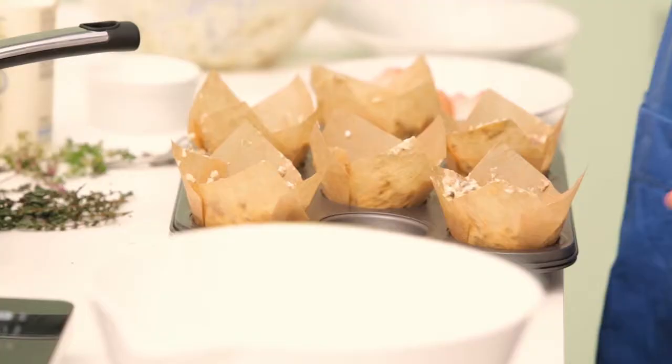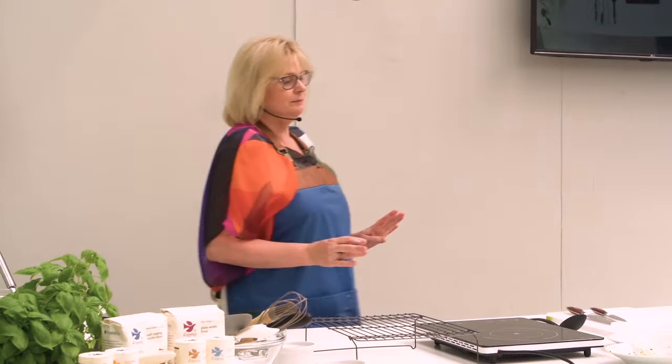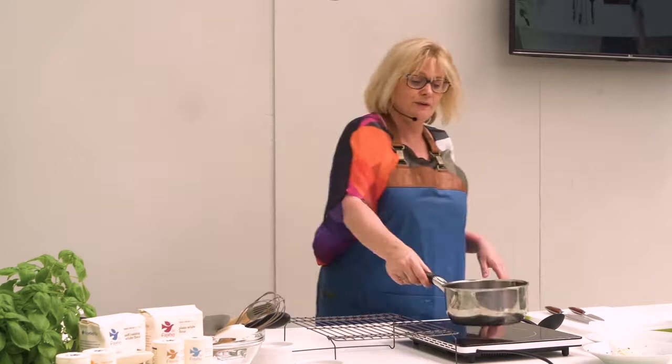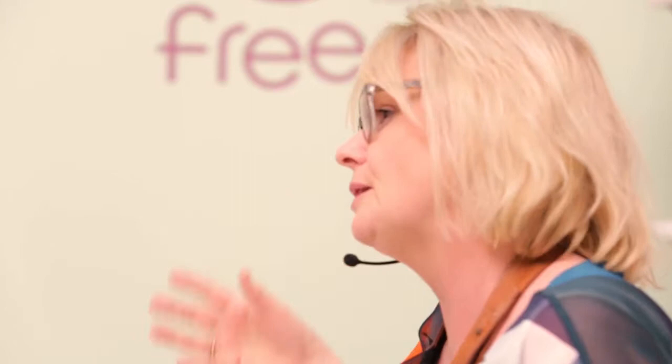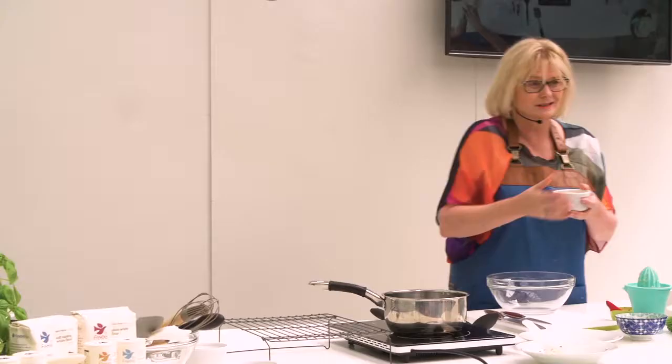Those go in the oven for 18 minutes - you've got a really nice lunch dish or packed lunch. While they're in the oven I'm going to make my spicy prawn bhaji. I love bhajis because chickpea flour is naturally gluten-free and it gives you a really lovely taste. Be careful though - chickpea flour is very rarely milled where normal flour is, so you've got that much more flexibility with it. This is a really simple recipe - when you're at home you don't want to be spending hours and hours on it.